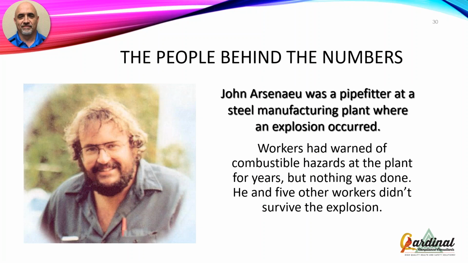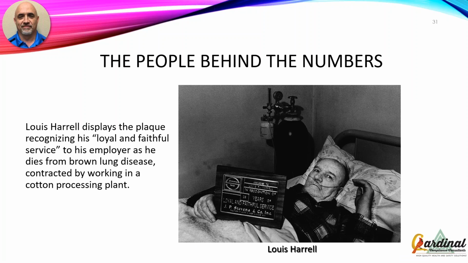So again, why is this important? Let me explain what we're going to call the people behind the numbers, behind why it's so important. This is Johnny, a pipe fitter at a steel manufacturing plant where an explosion occurred. They had warned about combustible hazards for years. Nothing was done. Six people died as a result of not having proper industrial hygiene programs. Here, Lewis Harrell displays his plaque recognizing his loyal and faithful service to his employer, as he died from lung disease from a cotton plant, cotton processing.